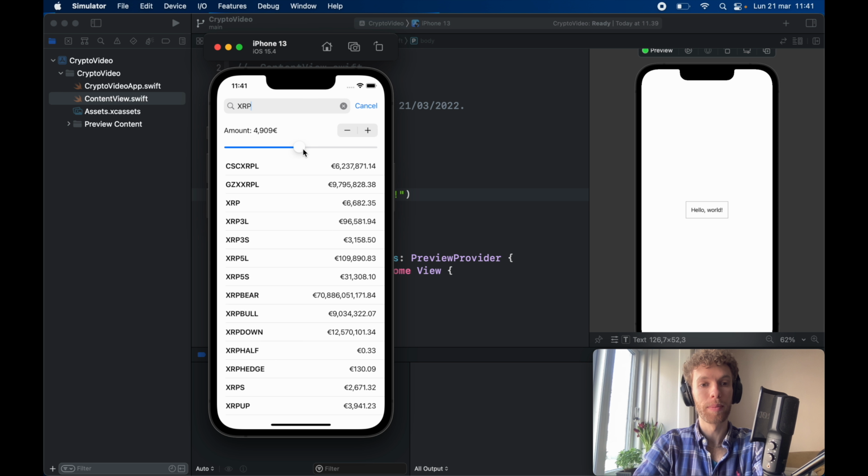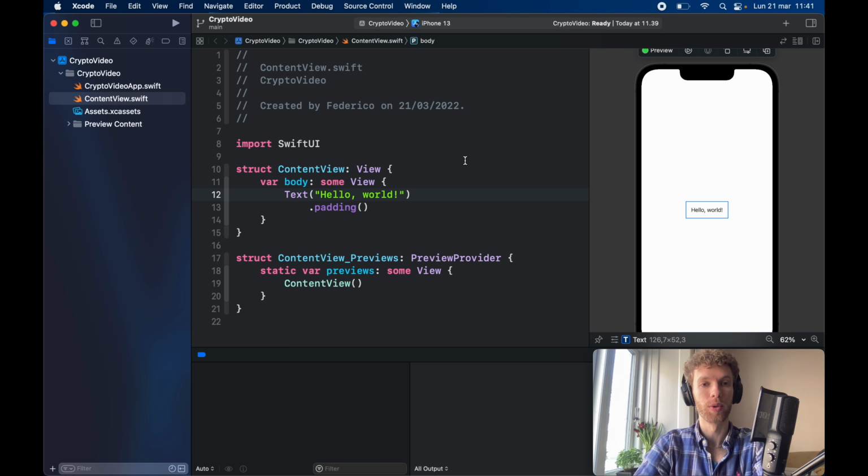It's a very simple app, and it's really cool because you can convert from one currency to any other currency. I'll also show you how to choose the currency of your choosing, so it doesn't have to be euro, it can also be USD or rupee, that's up to you. But that's the whole application that we're going to be creating. Let's get started immediately by creating a fresh empty project in Xcode.